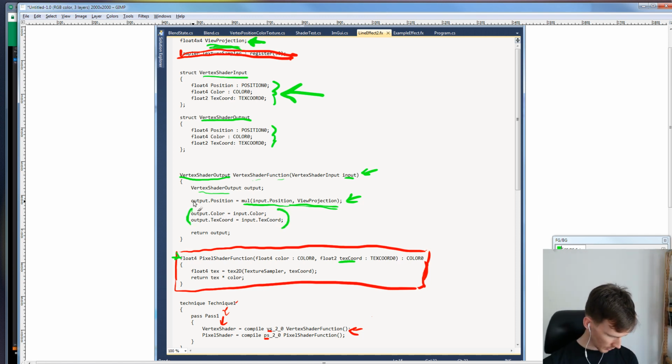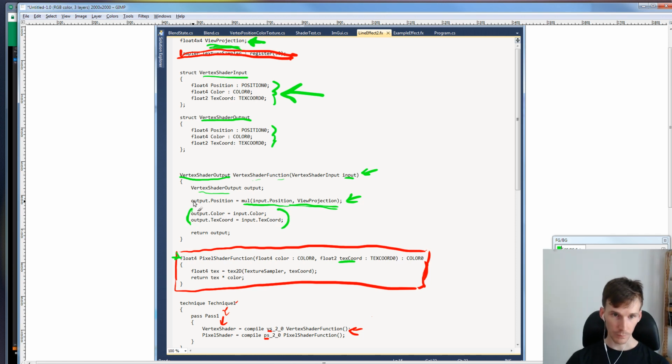Yes. Sorry, yeah. Just that in this line effect too, the view projection is just being declared at the top, but is nowhere set. Is that one of those intrinsics? I mean, you said we'd have to set it ourselves, so I assume it's not. Yeah. So this is a 4x4 coming from.